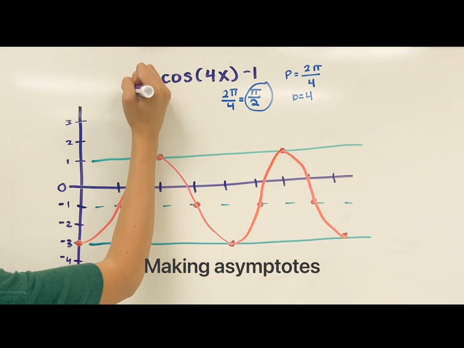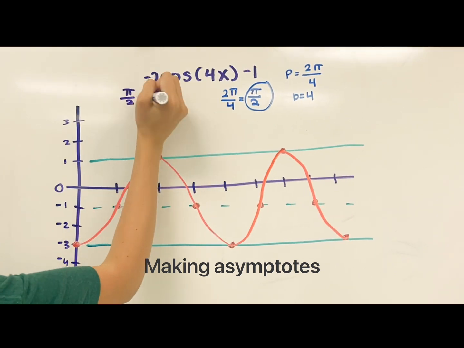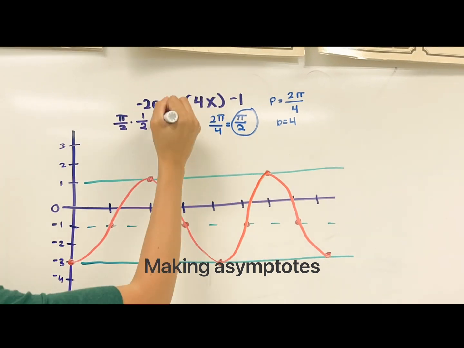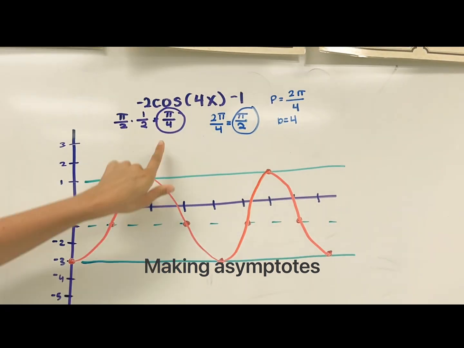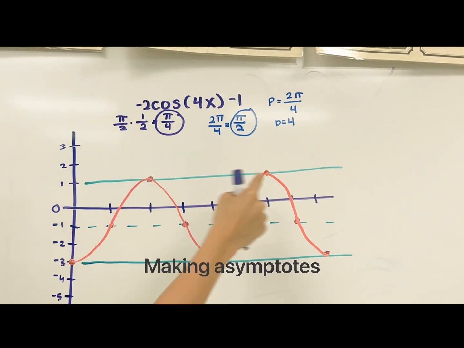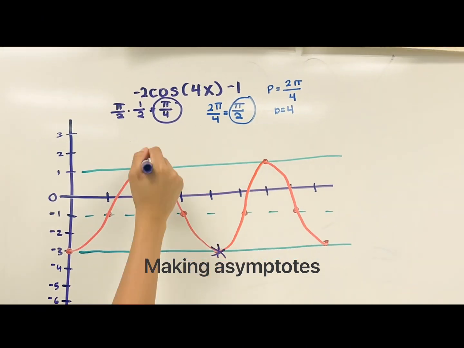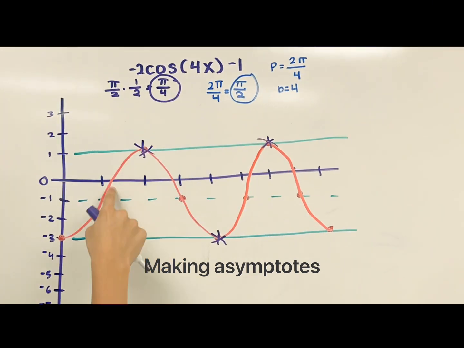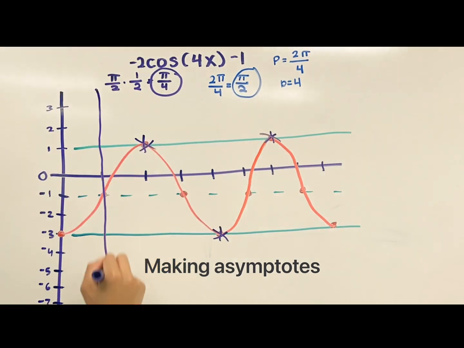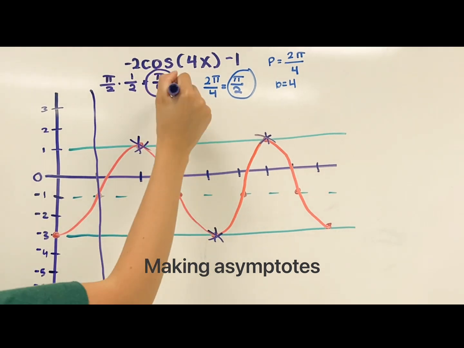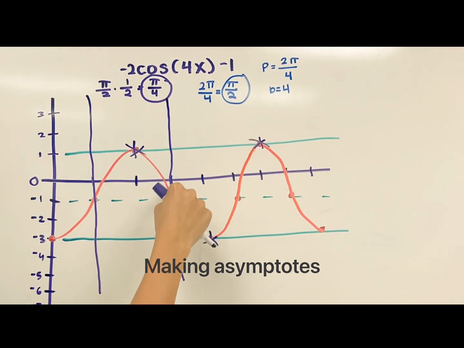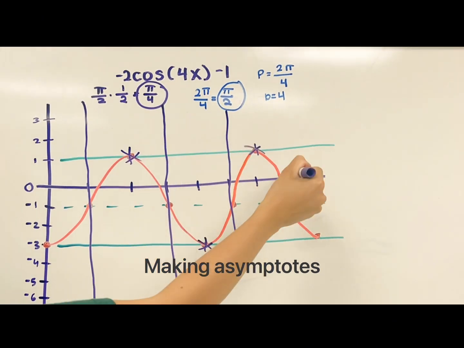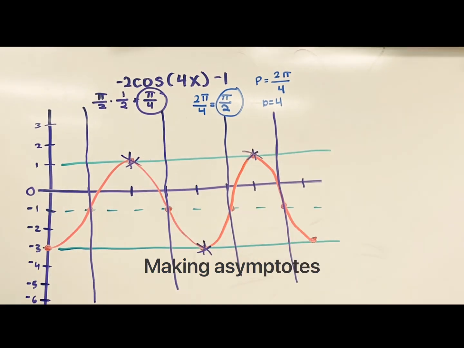Now, what this is going to tell us is our interval between each asymptote. For each asymptote, you're going to want to put them around the surrounding minimum and maximum. And because our interval is going to be pi over 4, that means that from every minimum or maximum, pi over 8 should be another asymptote. So as you can see, from our maximum and minimum, I went to the left and right pi over 8 and created an asymptote, which means that from one asymptote to another, there is a distance of pi over 4. What our asymptotes are representing are lines that our parabolas that we will soon make cannot touch.